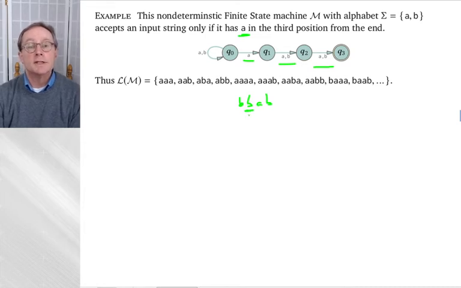Accepting is an existence statement. It says there exists a correct guess, but there is no correct guess, so it won't be accepted. Instead, the collection of strings that are accepted are exactly the ones that are listed here in the language.